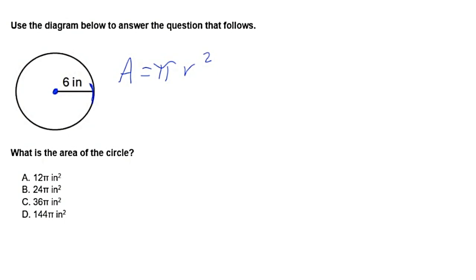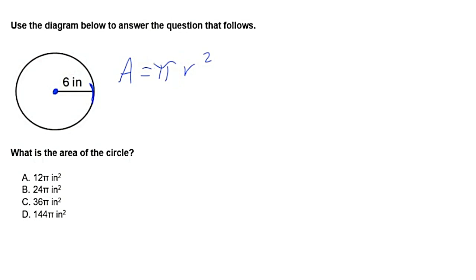And let's just take a second to review what pi is, because we'll see this a lot when we're dealing with circles. Pi is a mathematical constant which represents the ratio of a circle's circumference to its diameter. A mathematical constant in this situation is a symbol which represents a value that does not change. It'll always be the same. Interestingly, when you divide a circle's circumference by its diameter, you always get approximately 3.14, or pi. The numbers after the decimal place go on forever without ever entering any kind of repeating pattern, so it's much more convenient to use the symbol pi when calculating area or circumference of a circle.